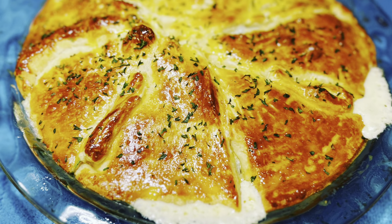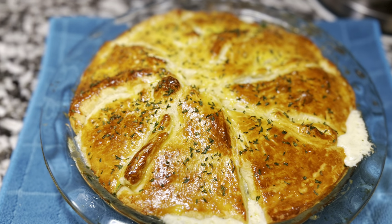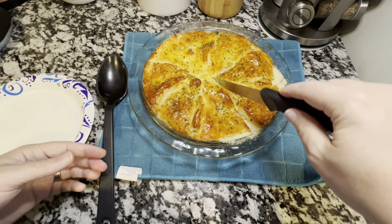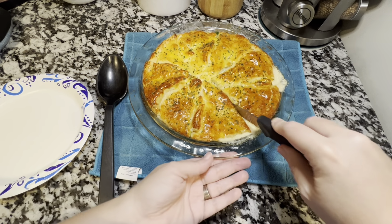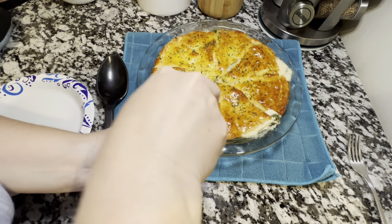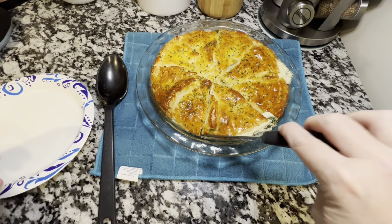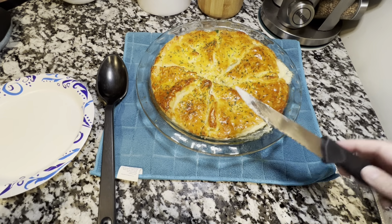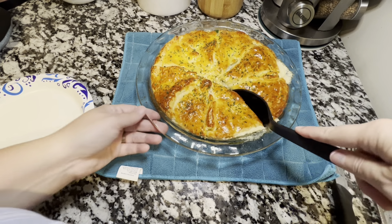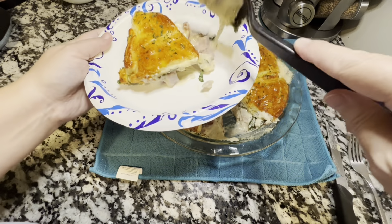There you have it. It's a ham and Swiss chicken pot pie with spinach and bacon. It was absolutely delicious. I'm going to go ahead and cut into this so you can see what it looks like. You see how beautiful the crust got there? It's absolutely gorgeous. It just looked so good. We let it sit for about 10 to 15 minutes just so it could thicken up and come back together, and that the sauce wouldn't be too runny.